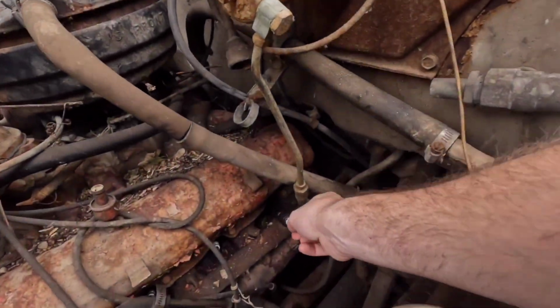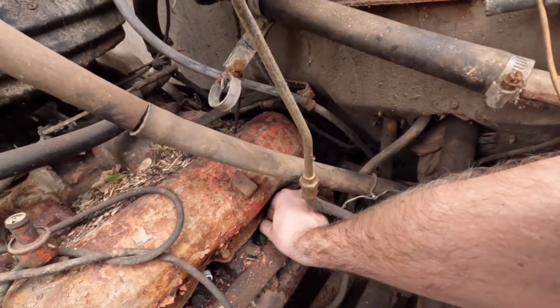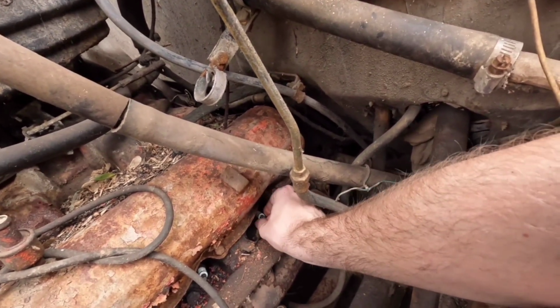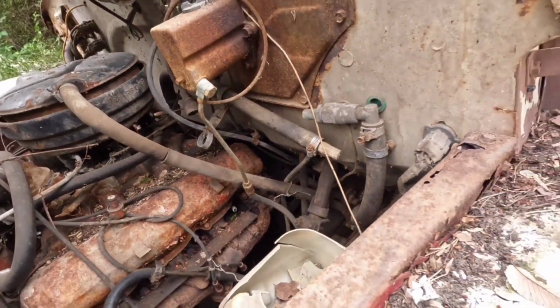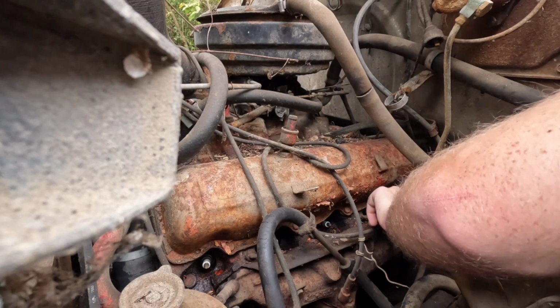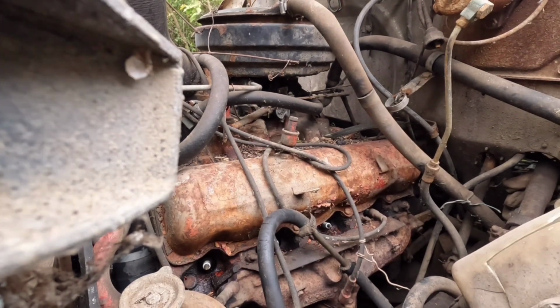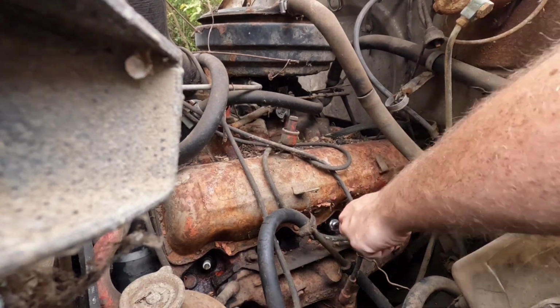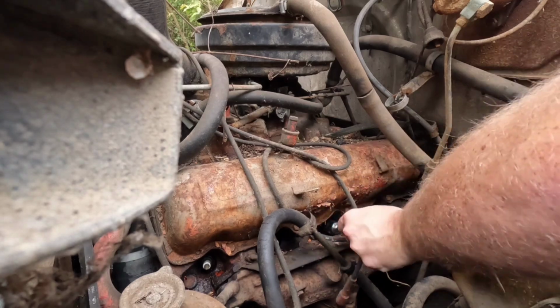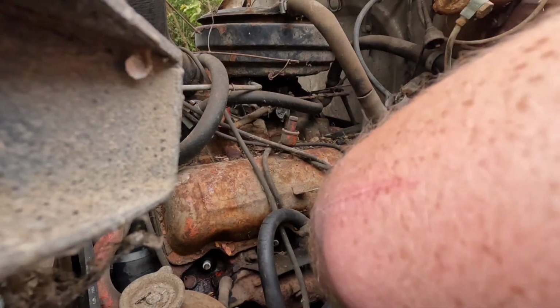So I'm going to thread this one just back in a little bit. So we got something plugging the hole. And let's get the rest of them. Also, let's just stick these back up where they belong. There's nothing worse than mixing up your firing order. Okay, keep on this one. There we go.